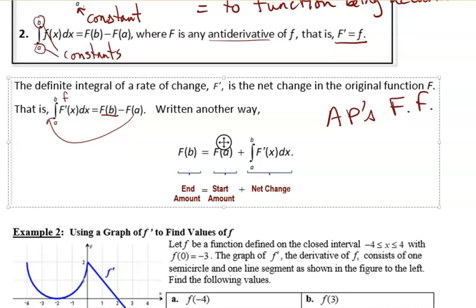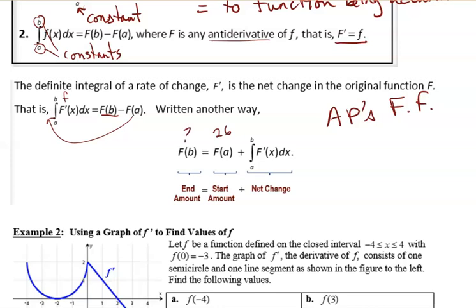And then the integral from a to b of capital F prime of x is equal to the net change between a and b. So in other words, this could be something like, I know that the function R of t represents how fast water is leaking out of a bucket. And I know that at time 0, there were 26 gallons in the bucket. Now we want to know how many gallons are left in the bucket at time 6. So then we could say, well, the original amount was, I don't remember what I said, 26. So the original amount, starting amount here would go here. This is the part I'm looking for.